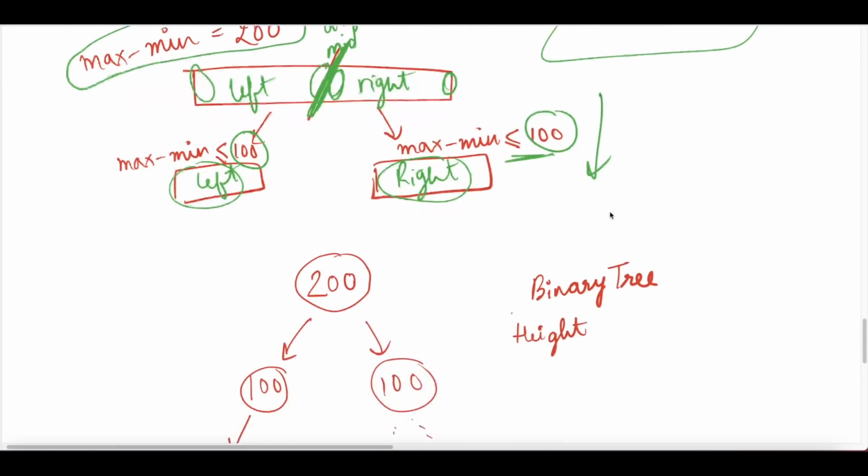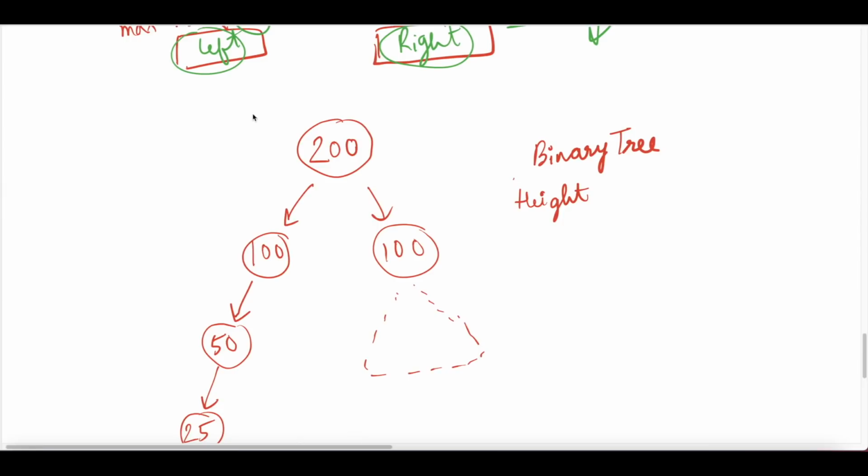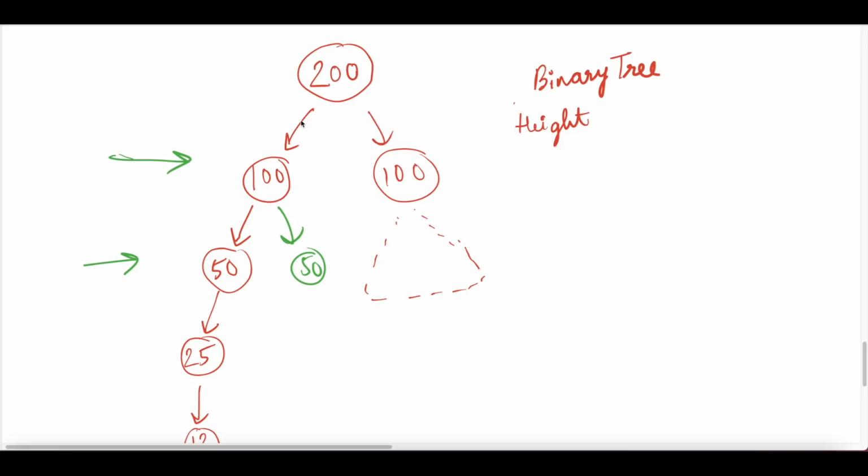at max. Just to make sure what's happening, initially the max minus min was 200, but after the first slicing operation, in both the left and right parts, the max minus min value cannot exceed 100. Similarly, when you go to the next slicing operation on this left part, you will get two different left and right children, and again the difference of the max and min elements in those cannot exceed 50, right? So if you keep on going, since it's always decreasing by the ratio of half, you can at max go down log n levels. In this case, log 2 of 200, right?